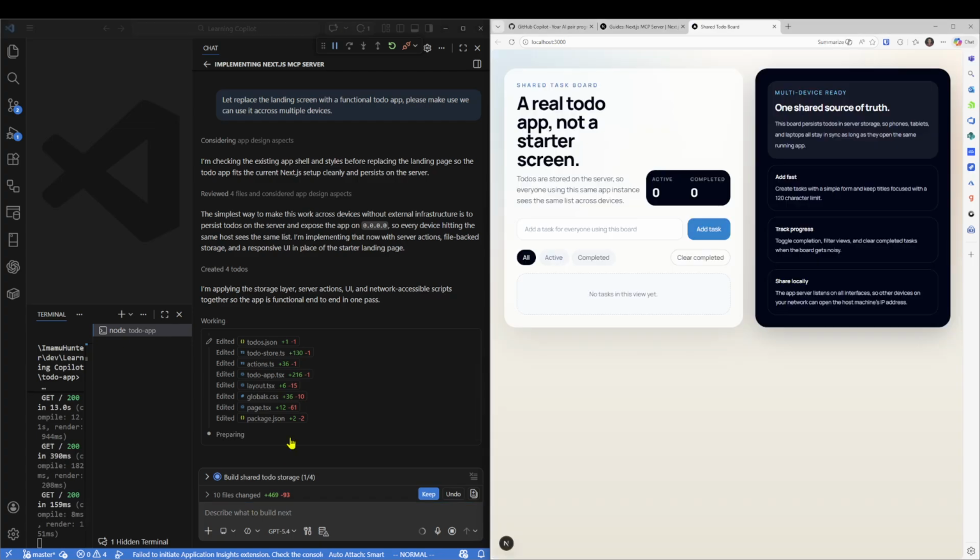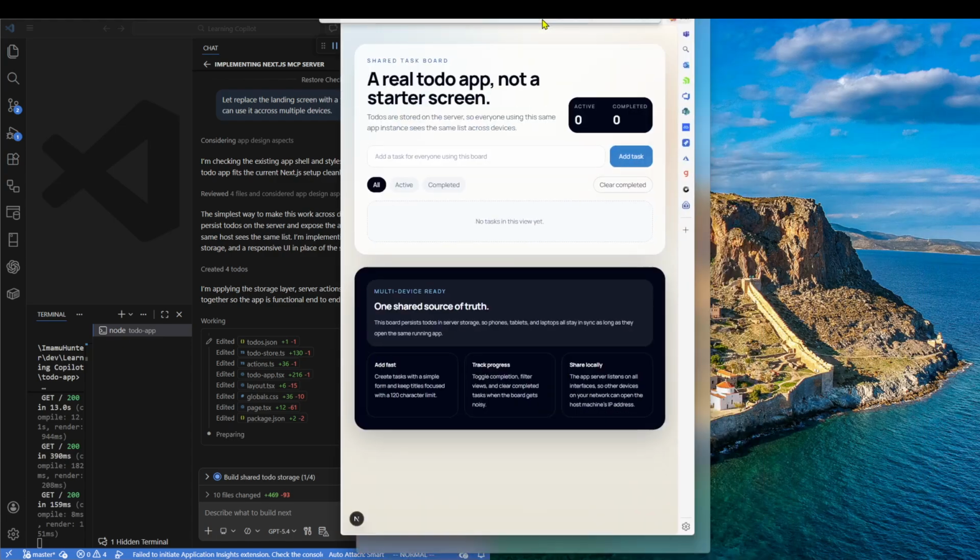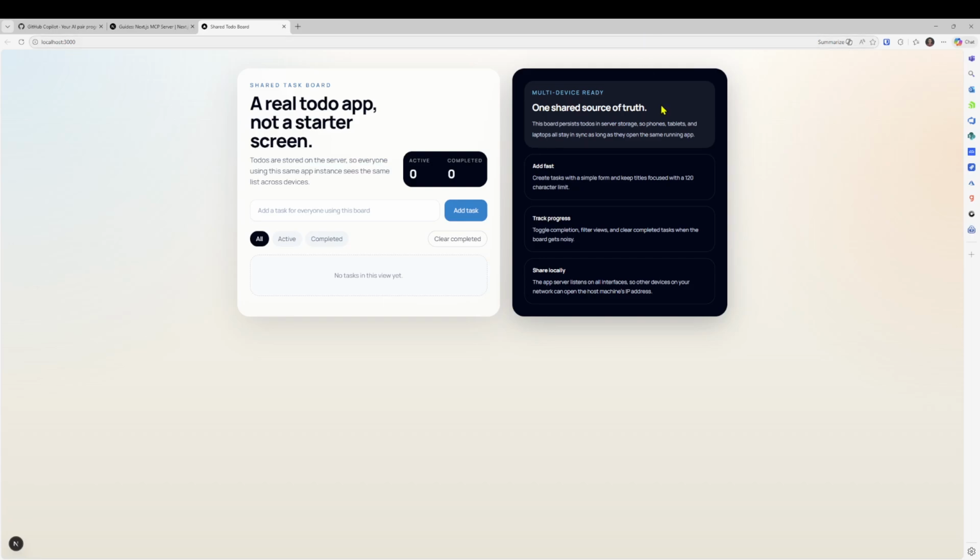Oh my God. Let's see. Oh my God, this is nice. This is nice. Like I could also tell it to fix stuff if I didn't like it, but I really like this. I said functional, so let's see if it works. Right?